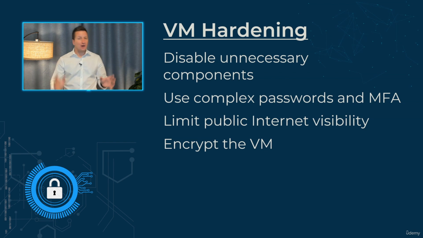So we already know that hardening a virtual machine encompasses a lot of the standard stuff. Disable unnecessary components, use complex passwords, ideally multi-factor MFA, limit public internet visibility, and also we can even encrypt the virtual machine. Encrypting a VM means, especially in the cloud, that the administrators of that hypervisor would not potentially have access to the VM. They might not even be able to start it. You would have to know a decryption passphrase in order to be able to do that.